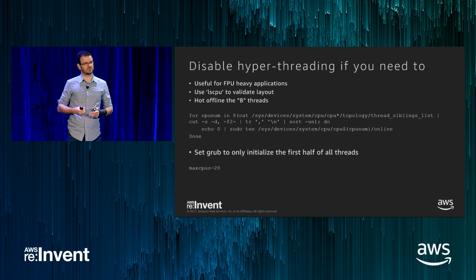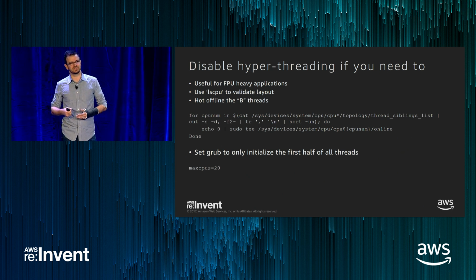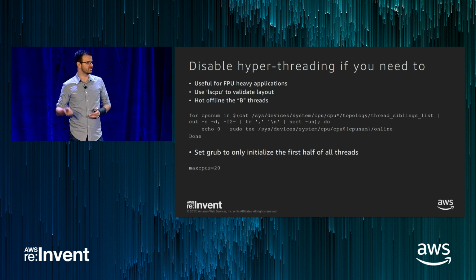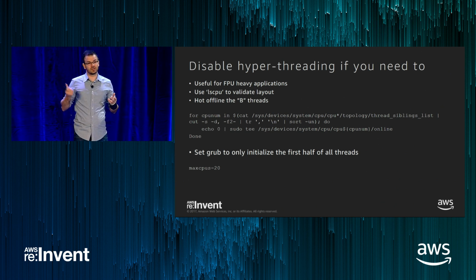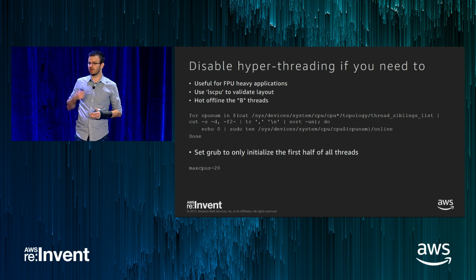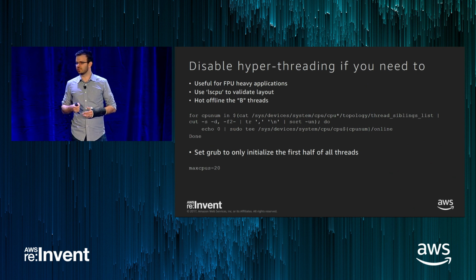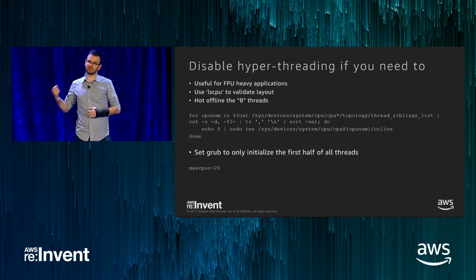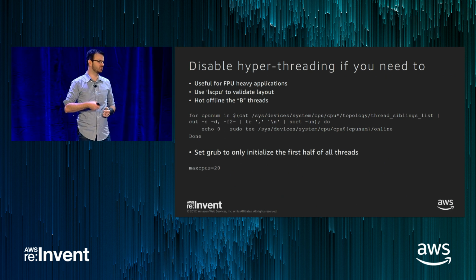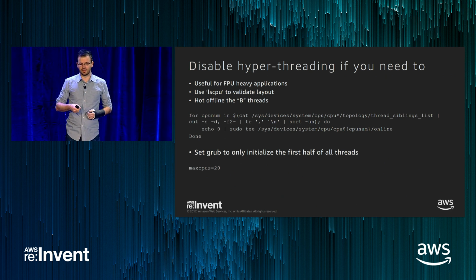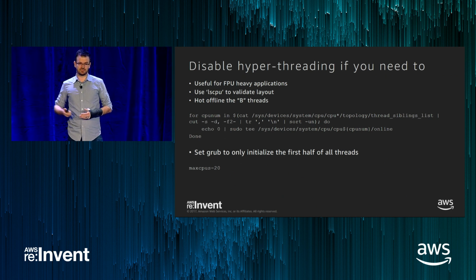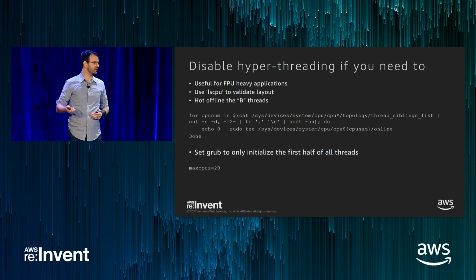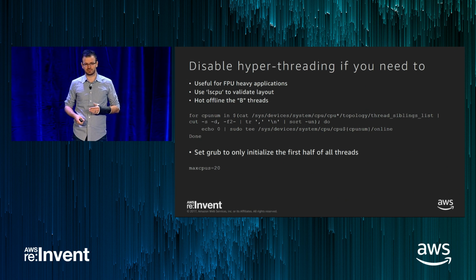But I have some customers who are worried about system instability because you may be disabling processors that threads might be using. So a cleaner way of doing it, potentially, is to update grub. And what you can do is you can set the max CPUs option in grub to be half the number of virtual CPUs on the box. So you just update max CPUs equals whatever half the vCPU number is, update grub, and reboot. And when your instance comes up, hyperthreading will be effectively disabled.